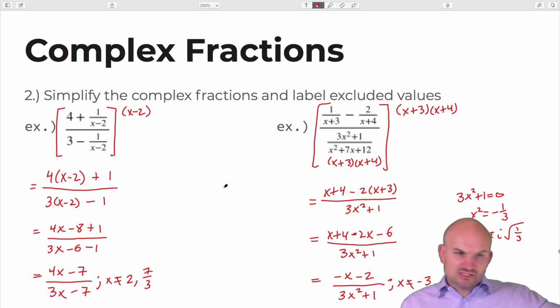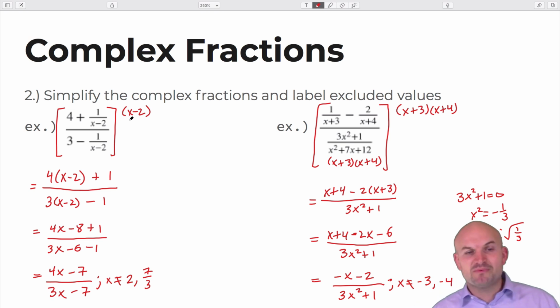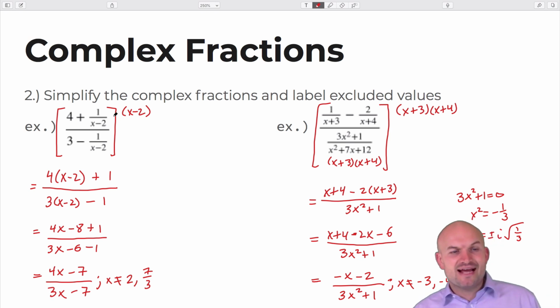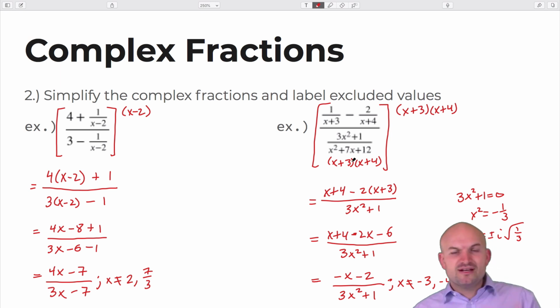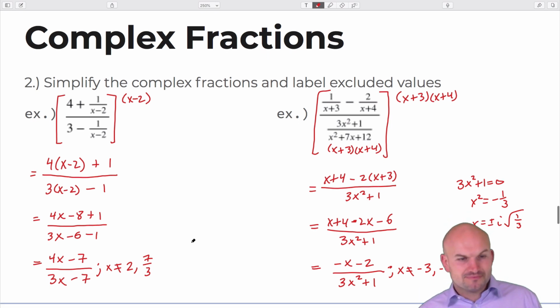We are multiplying by the LCD to eliminate our fractions, right? So when I multiply by x minus 1, I eliminate my denominators, x minus 2 or x minus 1. When I multiply by x minus 2, I divide out my denominators. So therefore, I only have one big fraction. Whereas here, when I multiply everything times x plus 3 times x plus 4, I get rid of all those little fractions because they all divide into their terms. And then I can just go ahead and simplify.